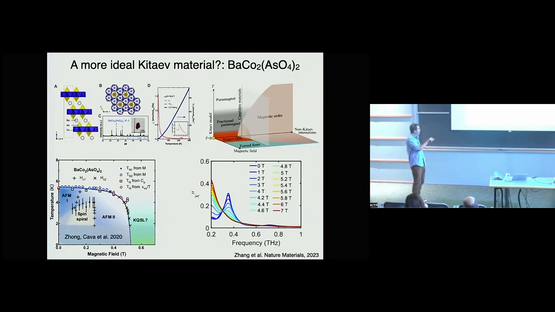The provenance of it was kind of unclear, but they interpreted it as being consistent with the Kitaev quantum spin liquid case. They made an analogy with the phase diagram in alpha ruthenium chloride, where a transition of a similar variety happens around, let's say, 7 to 8 Tesla. But you can see here it's happening closer to about half a Tesla. And the inference was that this may be a material that has dominant Kitaev-like interactions in this regard.